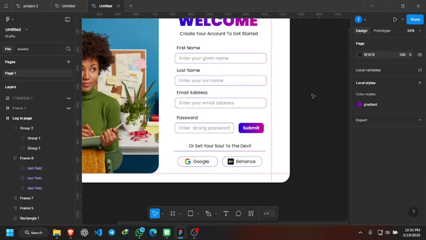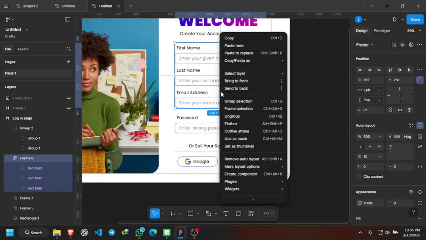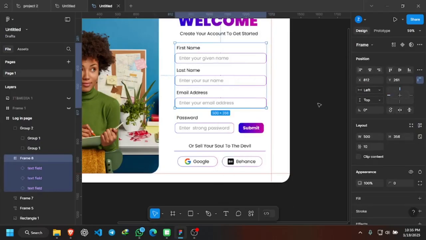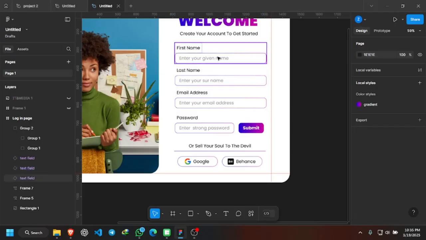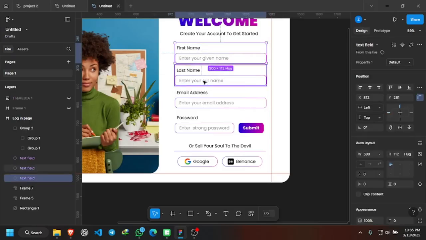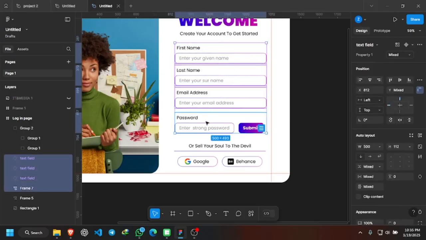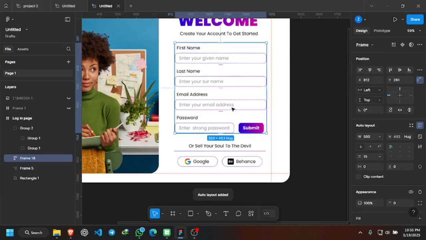We can break this auto layout, remove auto layouts here, and I think they are still together. We can ungroup them and do it again. So 1, 2, 3, 4. Then put it in an auto layout once again. So the space between them is okay.